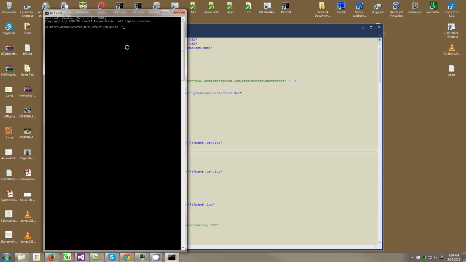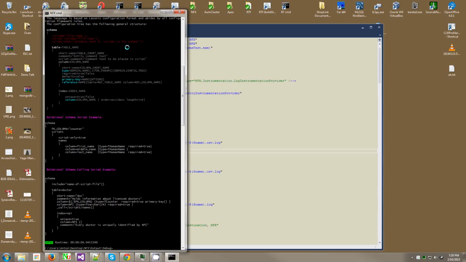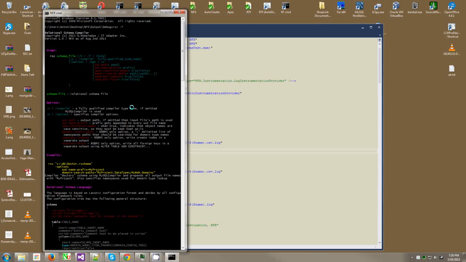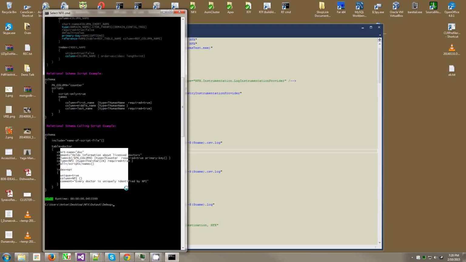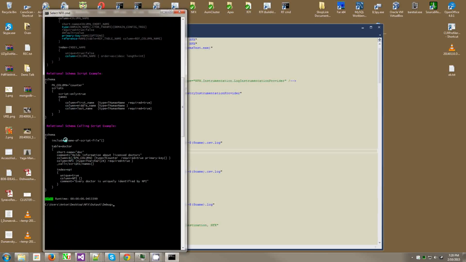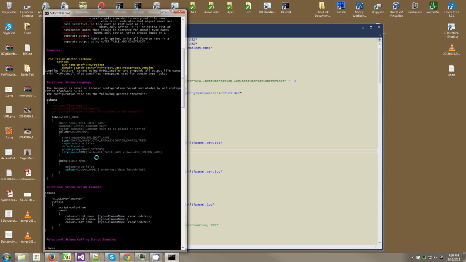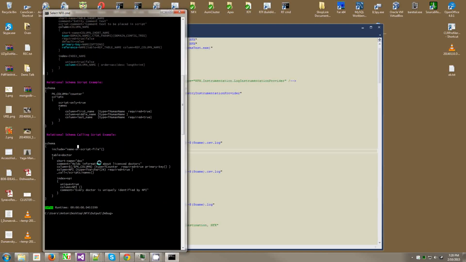Be it the relational schema compiler. This is a very complex tool, and it takes a lot of things as an input, but variable evaluation, macro evaluation, it's all the same. My web server is configured the same way. Why do I have to think about web configs when web config works differently than some other app settings?